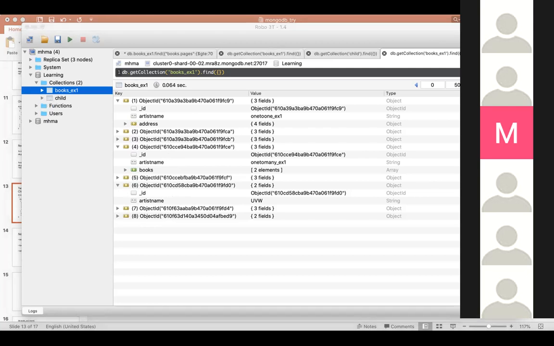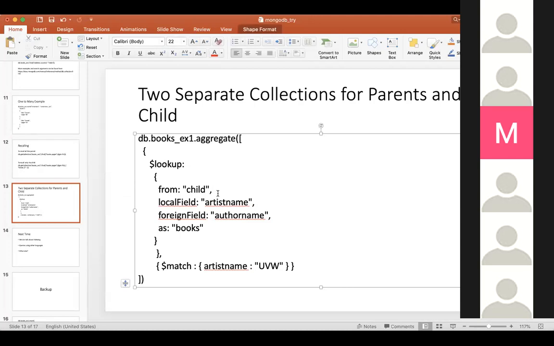And you can see that the query is right here. See how complicated it got? It is no longer find, and it's no longer just one key value pair. It's a lot of things now. So here I say, using the author database, books example 1, I want you to look up, basically I use it to look in a different collection or a different table.